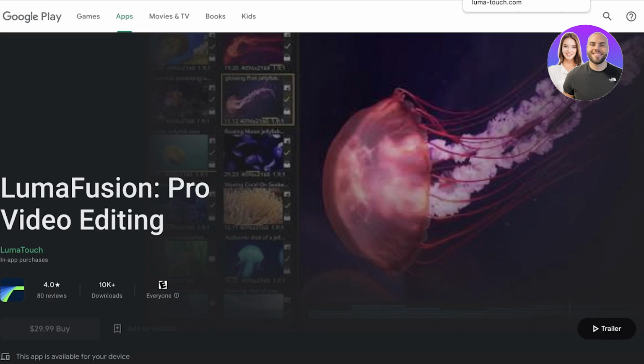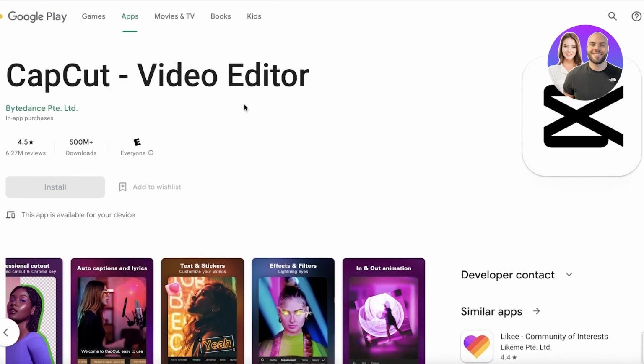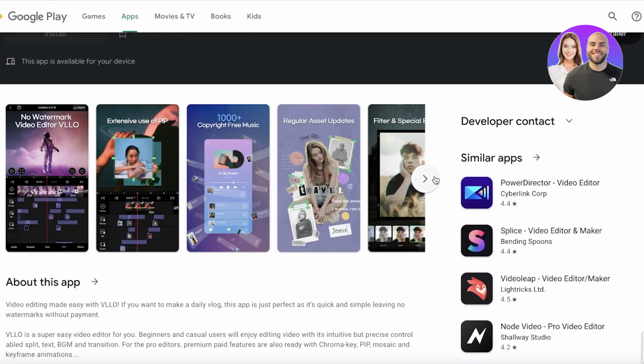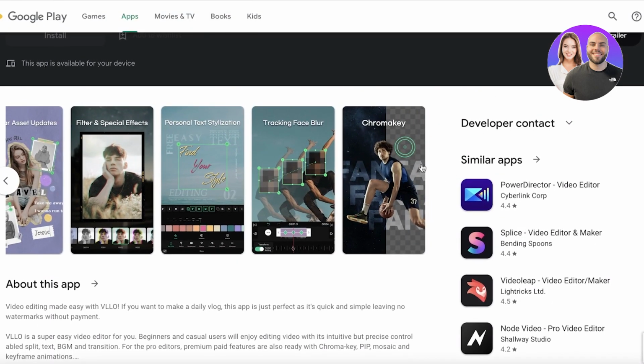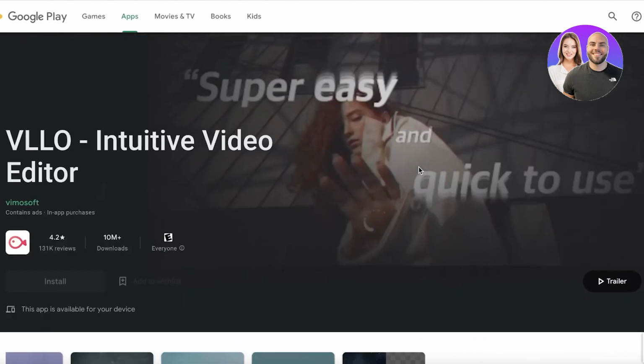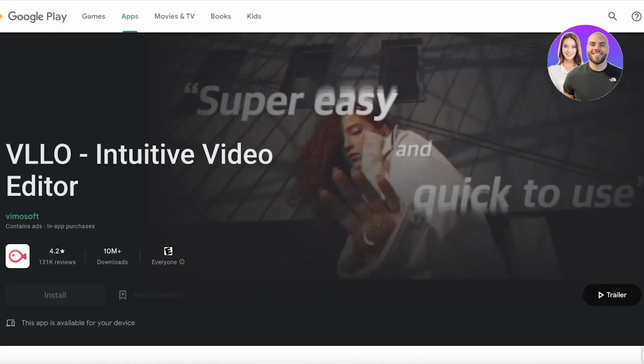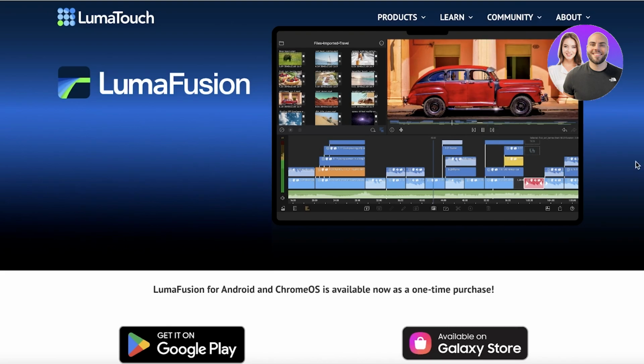Well, it depends on the user level that you are on. If you're someone that's just looking for basic tools, CapCut is definitely for you. If you're looking for some features that are exclusive to VLLO, like image blur or motion blurs, then you should go for VLLO. But if you're looking for all the premium features and you need multiple different professional tools at once, then LumaFusion is definitely the tool for you.